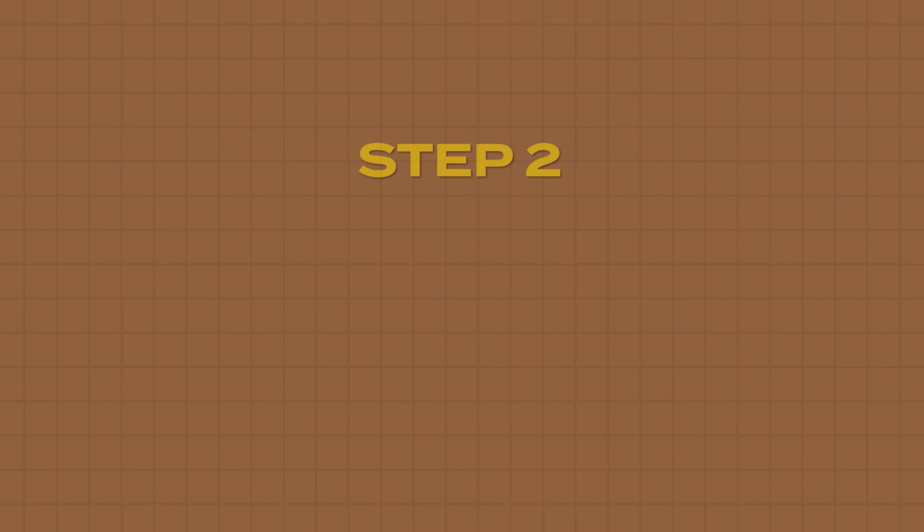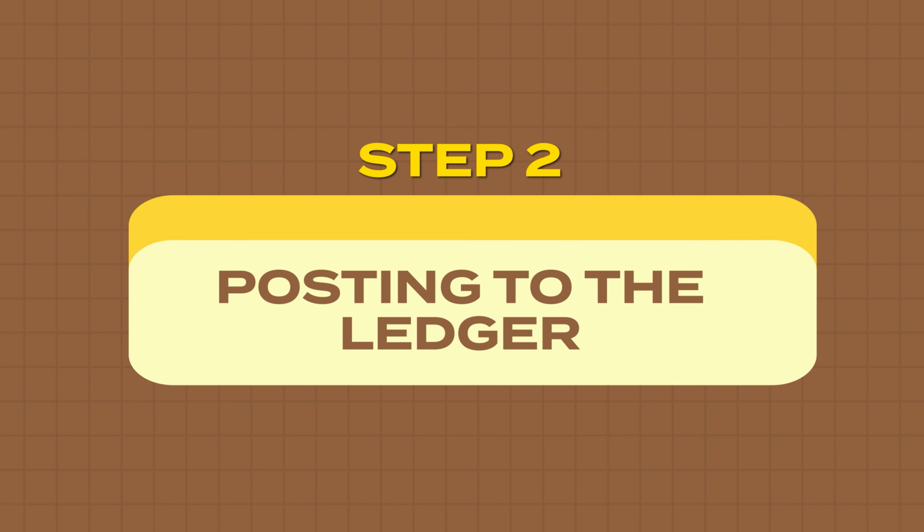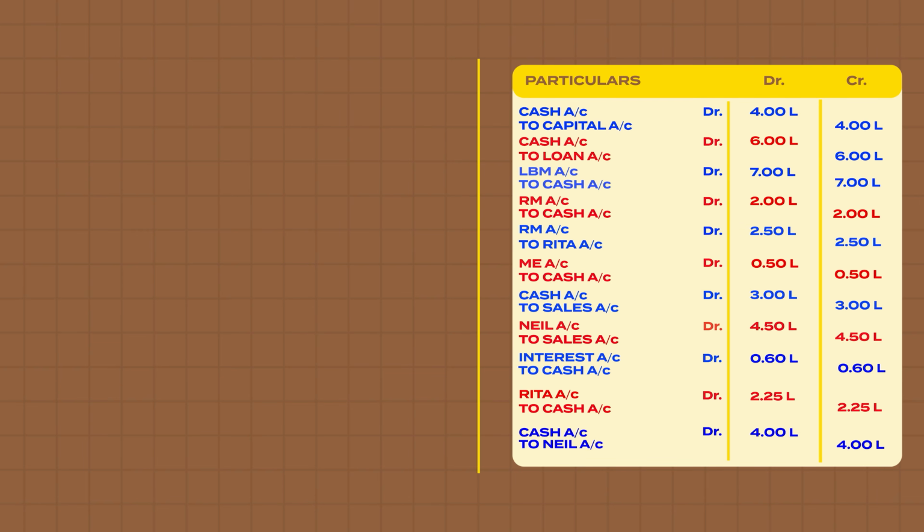Now we move on to step number 2. Post the journal into the ledger. Now, folks, ledger is this T-shaped statement. They are called ledger accounts. All the names that appear in the journal entries have to have an account called a ledger account. So let's create templates and keep.